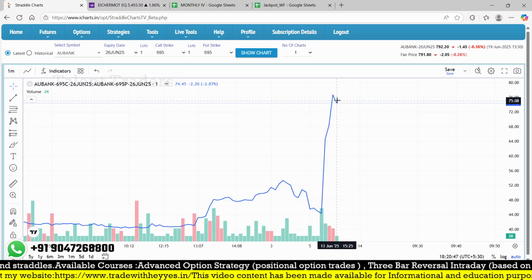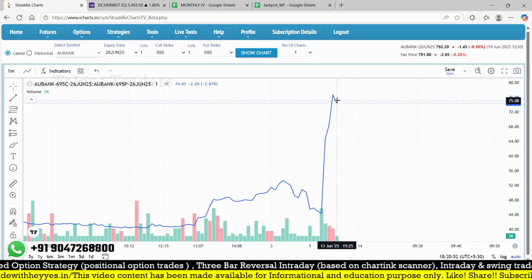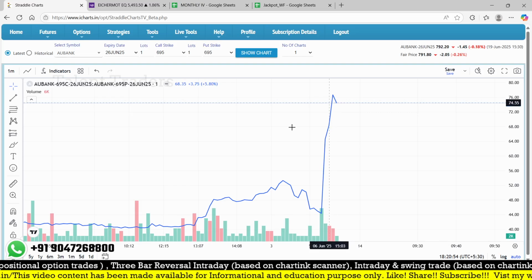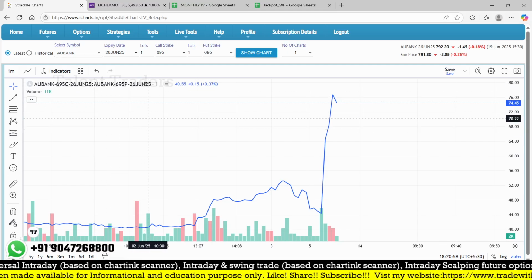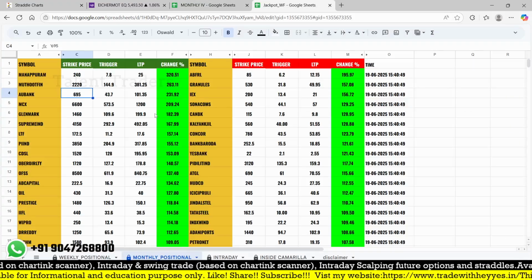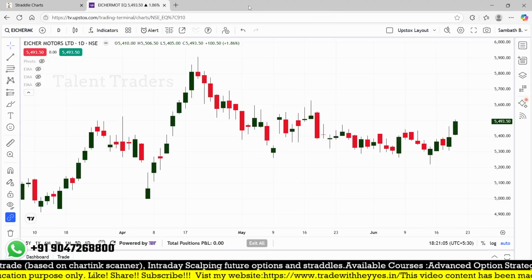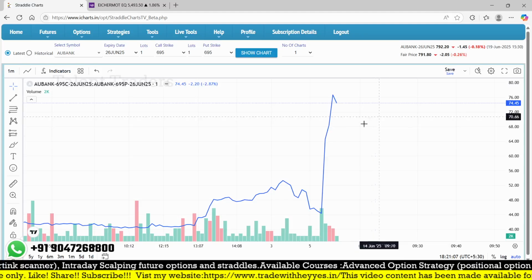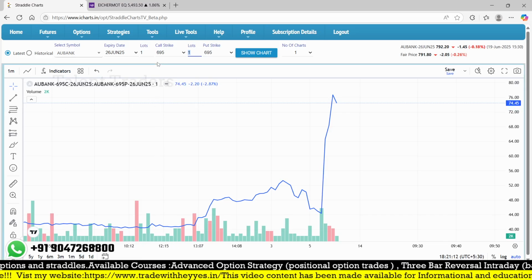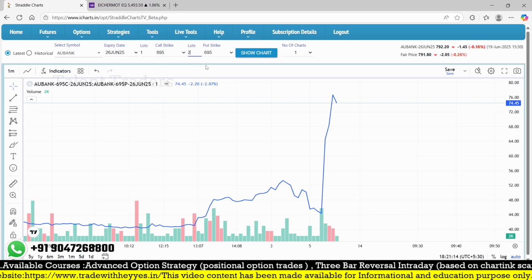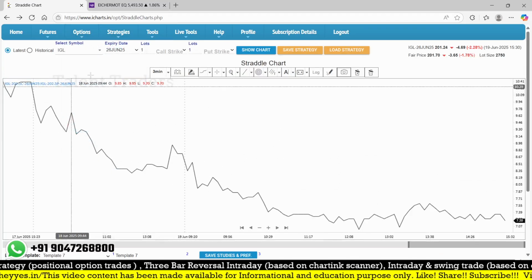Maybe other in-the-money options may not be trading very well, but they would have their intrinsic value, so we can also exit. This is the combined premium of the 695 call as well as the 695 put options, where as per our logic 695 is giving you the breakout, and we can use it as a naked kind of trade. But here you can also apply the straddle. And one more strategy which we can use, another 2.1 strategy or 3.2 strategy, you can also track here along with this particular tool.